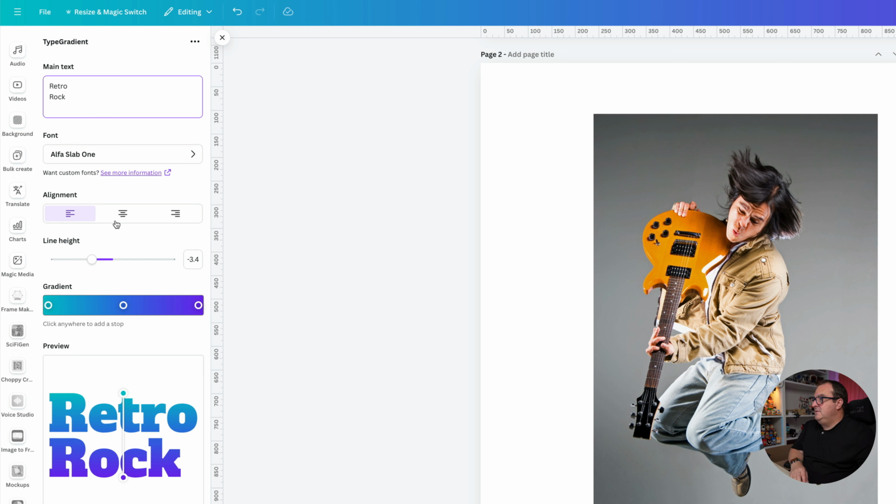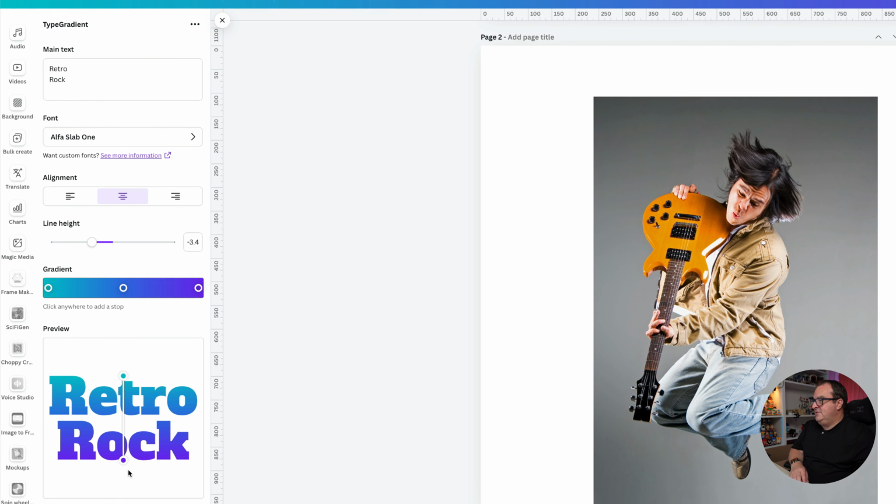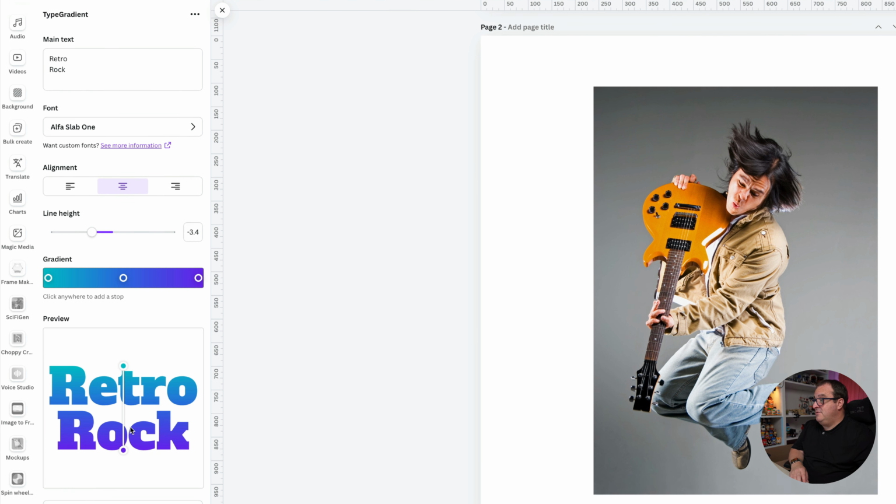Okay, so you can change the alignment of this. Okay, you can see as the text or the image is changing down here, so you can change the alignment of how you want that to align. I'm going to go with center aligned, and you can change the line height as well. So if you wanted to have them clashing together, you could do. We're going to have them there.